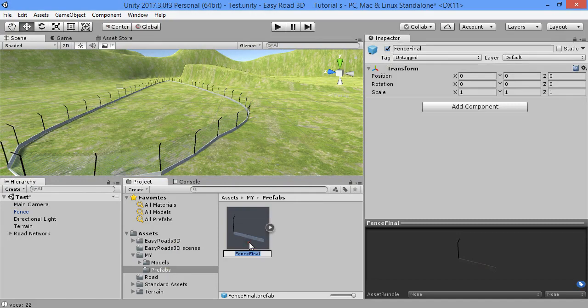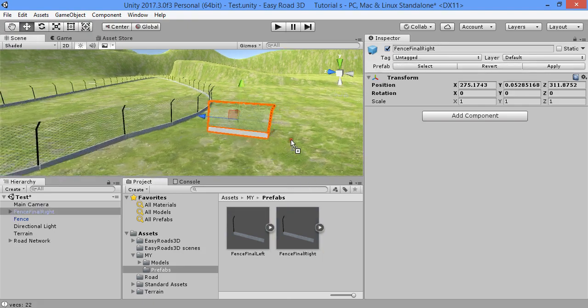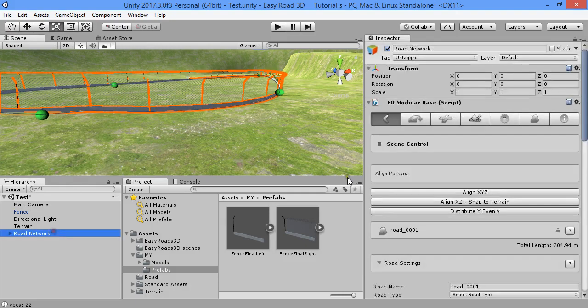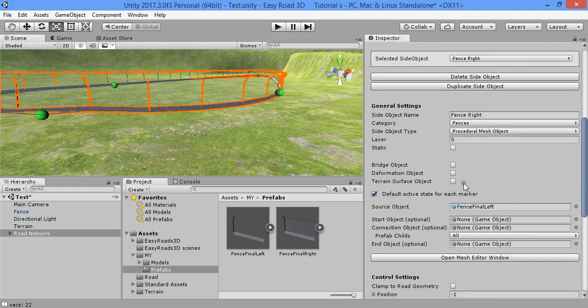From prefab, left, duplicate the fence, right, move to scene, fence right.